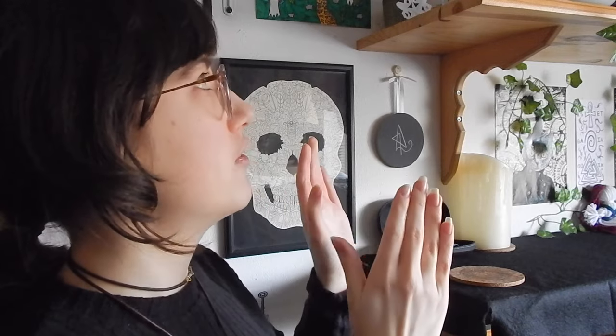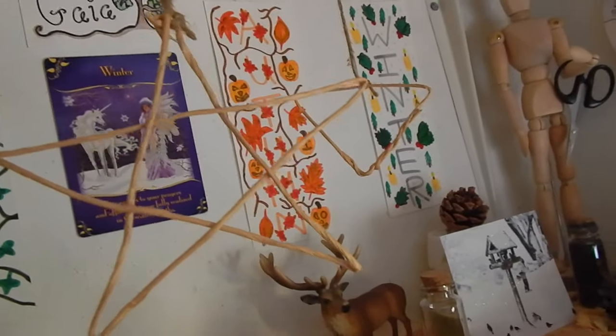And then we've got, I can't really see it, I have to stand on my tippy toes, but I think, if I remember correctly, we've got the spring, summer and autumn in the background that I've created, so little cards representing the season, because this is also Gaia's area, so there's a lot of animals, fake plants and little trinkets that I found in the garden or that I've crafted.